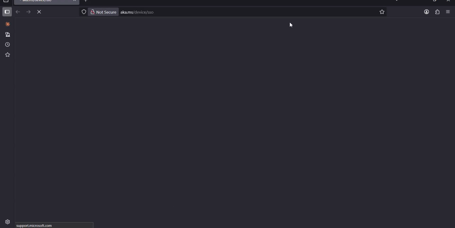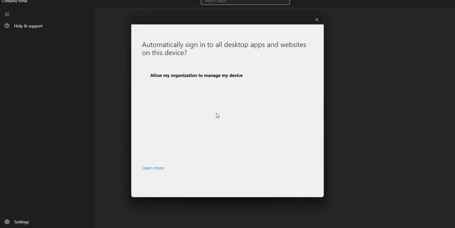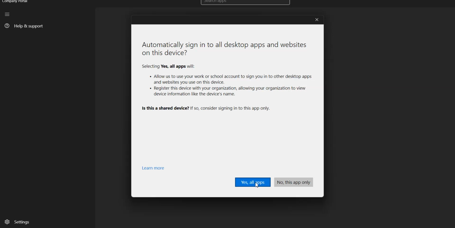It's asking me to check for SSO in case of a certificate. Let me check. If it's a shared device, consider signing into this app only. Otherwise, yes to all apps.